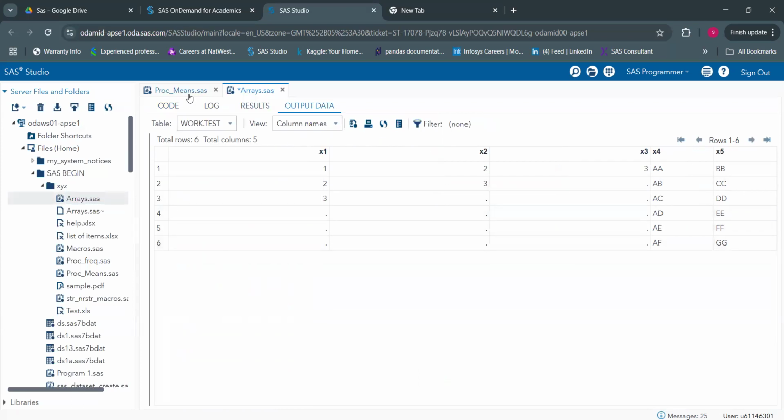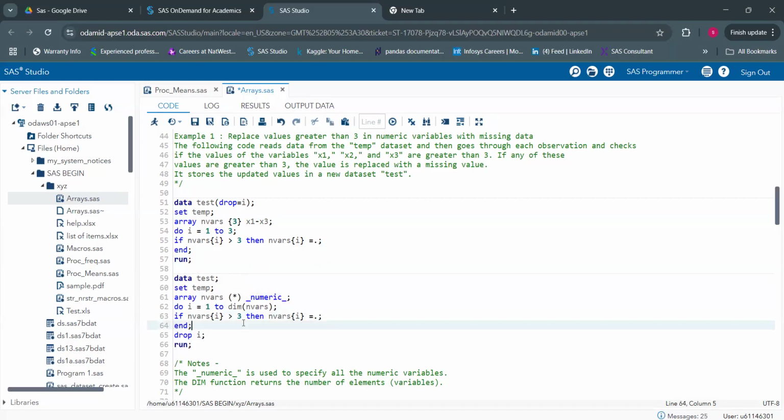Okay. So this kind of operation is only when you don't know how many there are. Anyways, you never do it this way, whether you know or don't know. It is always more preferable to use dim and star underscore numeric underscore, if you want to perform this operation on all numerics. But if there is a condition stating that you have to perform it only on certain numeric variables, then it's up to you. Mention all those numeric variables in the list here.